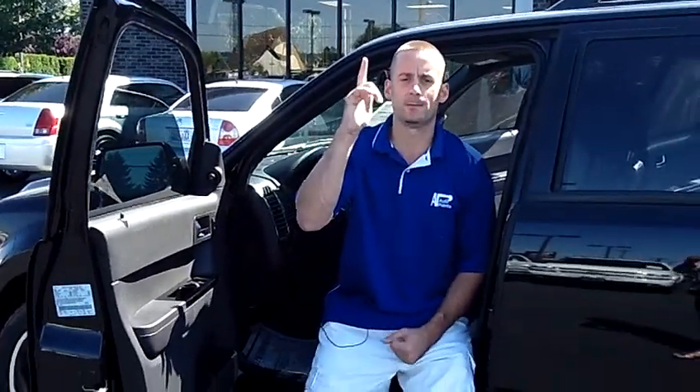So come on down and take a test drive today in this nice one owner Escape. Feel free to call me personally at the number above, or any of our educated sales staff. Email us with any questions or click on any one of the links above to view the rest of our inventory at aaptrucks.com. Make it a great day and we look forward to earning it.